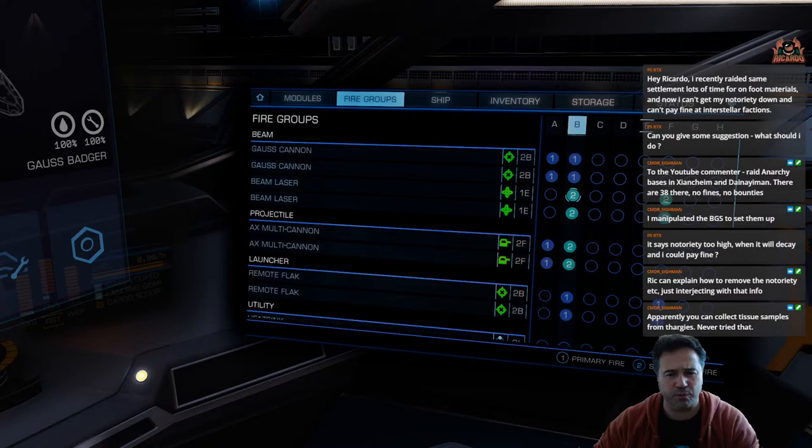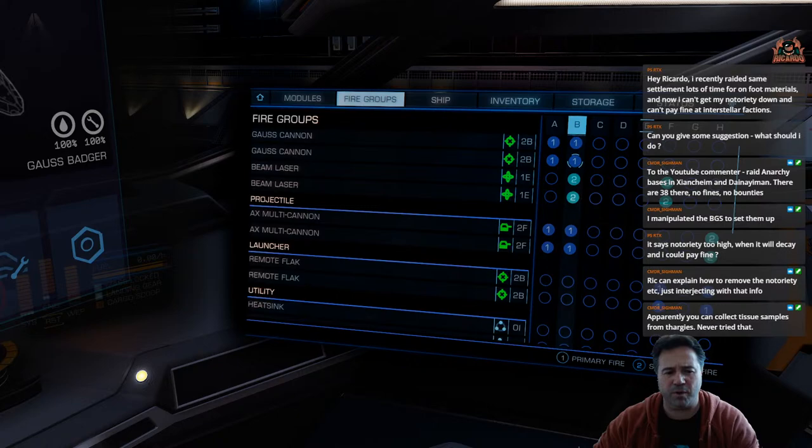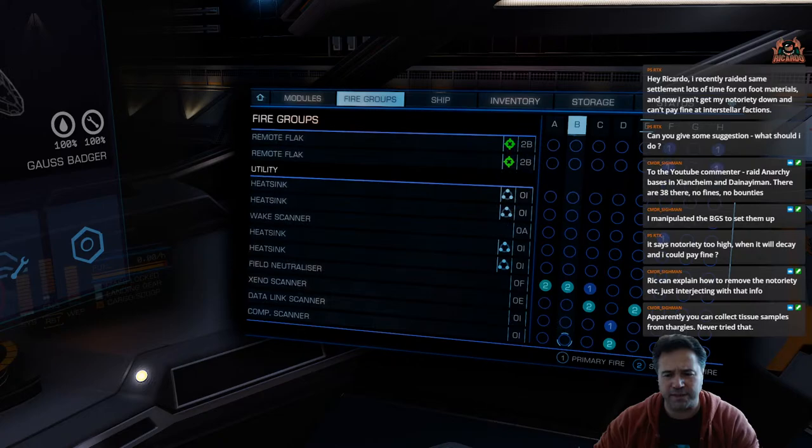So Gauss cannons, AX there. And then there, and we'll put there. Let's see how that goes. I'm not convinced, right? I'm not convinced by any of this. I'll get all in a tiz when I'm in combat. That's what we're gonna go with.